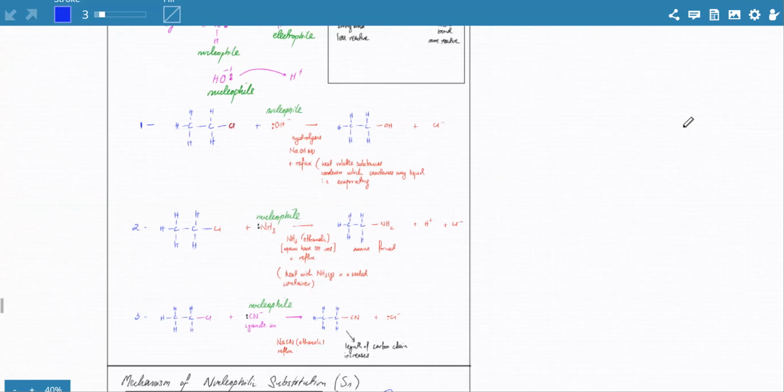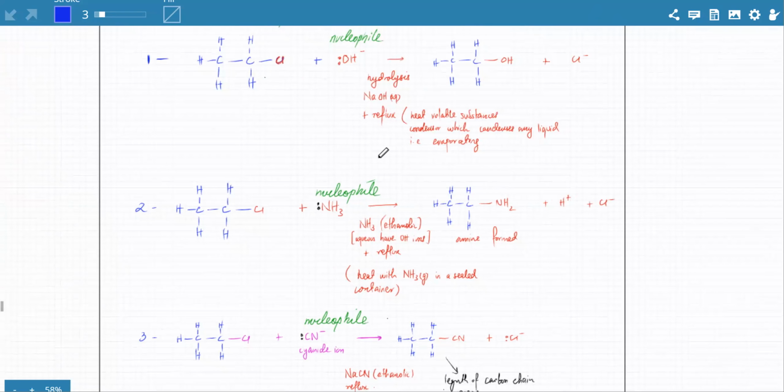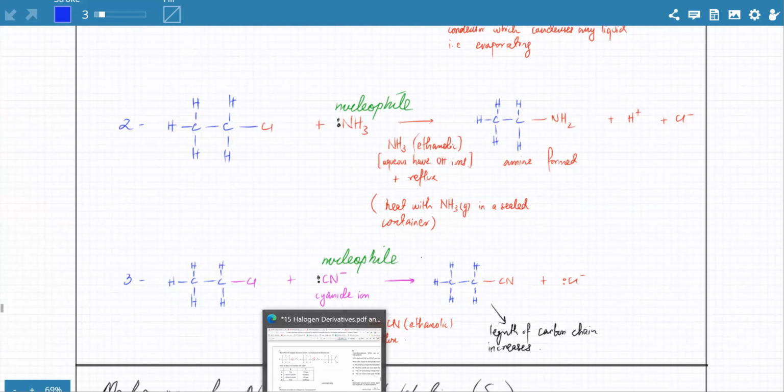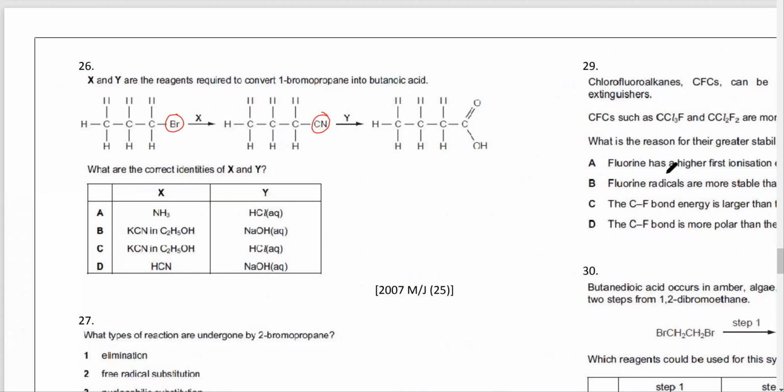वो ये था कि हैलोजन की जगह OH आ सकता है, हैलोजन की जगह NH3 आ सकता है, न्यूक्लियोफाइल या फिर CN आ सकता है. The conditions were कि you needed NaCN, ethanolic and reflux. That is what was needed. तो NaCN या KCN ना वो it's the same thing.